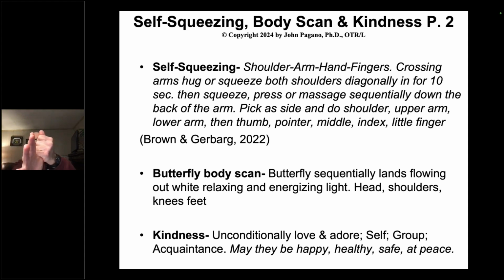And then circle around with your fingers, your thumb, pointing finger, middle finger, ring finger, and little finger. Your hand, lower arm, upper arm, and shoulder. Now put your hands in your lap, close your eyes or look down, and notice the changes in your body. Notice your breathing, and notice your thoughts.